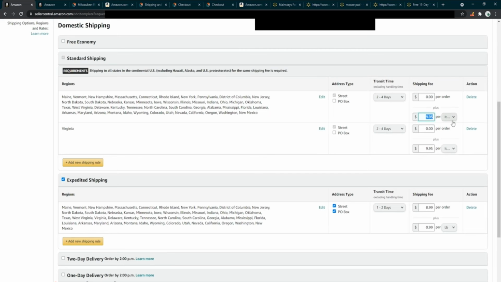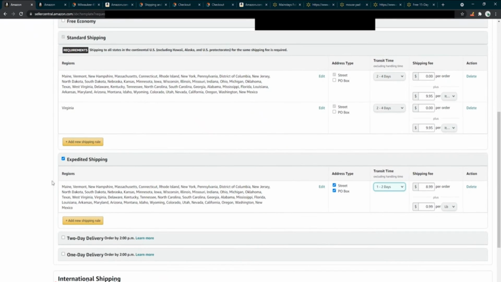Now you could set this to 0, but the thing is, if somebody's ordering multiple quantity, they're just gonna be like, oh, I got to pay a little bit more for shipping, and most people don't care and will just pay it. Most people just don't care. They're not like, oh, it costs $10 more for the shipping a second one, I could just order 2 individually. I could order 1 and get free shipping and another and order free shipping, but most people just don't care and they'll just order both together and they'll just pay an extra $10 and that's straight $10 profit to our pocket, which is awesome.